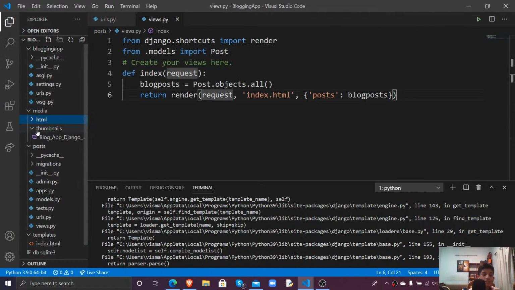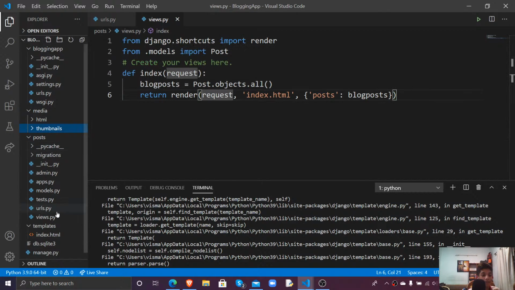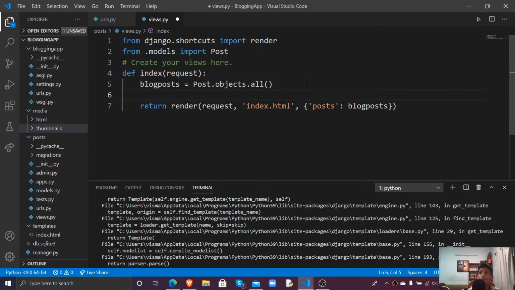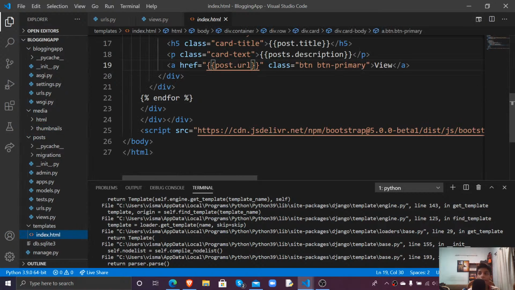So we've literally uploaded the file from the client to the server. In this case, it's the same machine. Back to our views.py. You've given posts as blog_posts. Let's head over to templates.